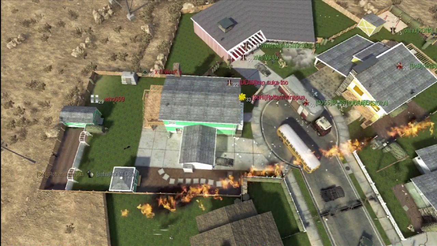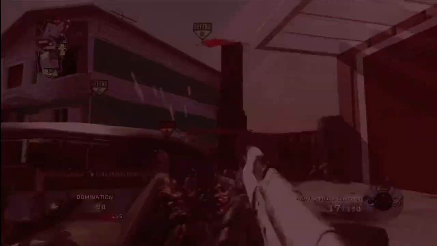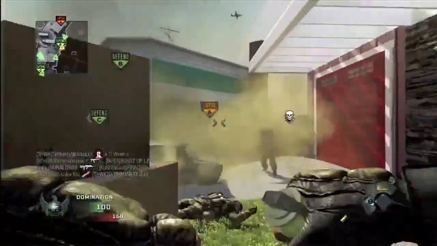All this time is time those little red markers wouldn't be able to get towards B and try and capture B back from you. So it's really important to use napalm, and I think it's one of the best kill streaks for objective-based gameplay that exists. But use it perpendicularly, as in cut off the guys from B.